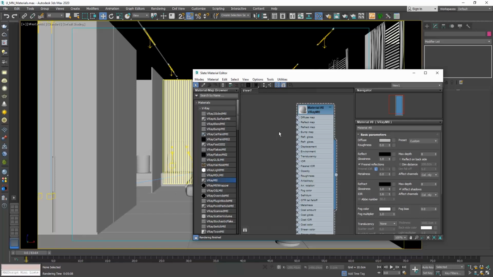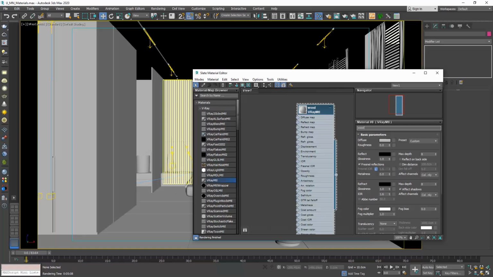Let's go to the material's parameters. Double-click anywhere on the node and we can see the settings in the third column. Up here is the material's name. V-Ray automatically names every new material we create, but we can come here and type the name we want, let's say wood. When I type the name here, it automatically renames the node in the Active View.